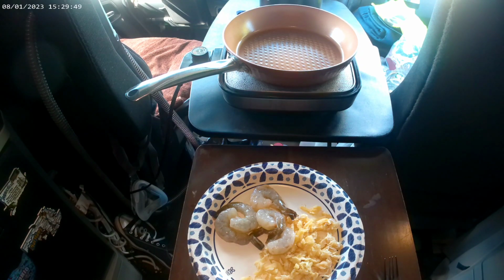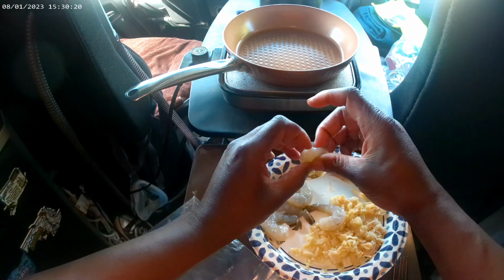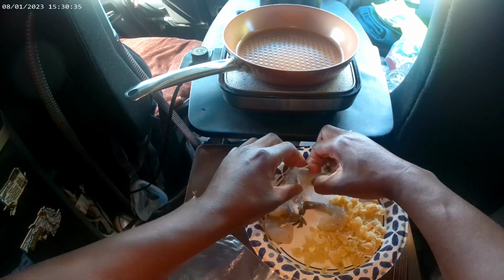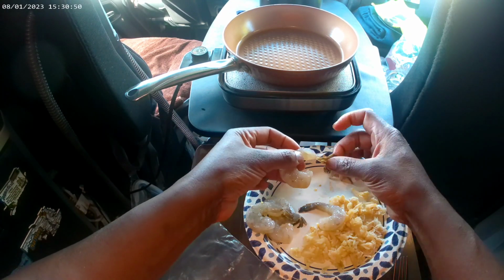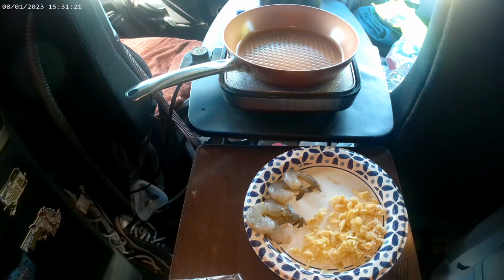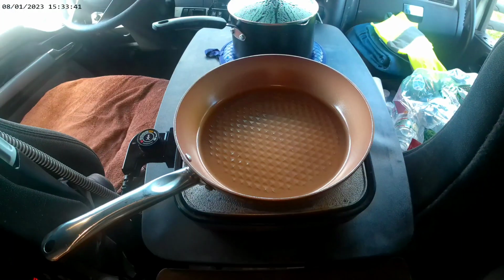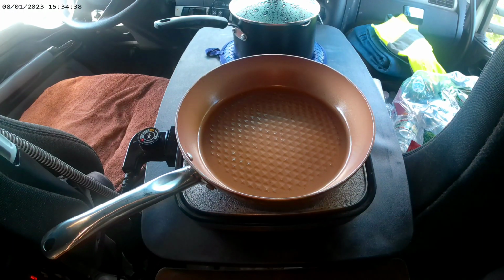Now to elevate this some more, you see that I put the clam on the side. But I have some shrimp too. So I peel off the shell, the tail portion. Put the shell in the bag, put the bag away. Put this out of the way for a minute.